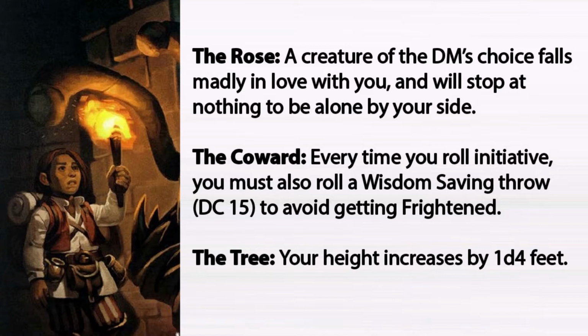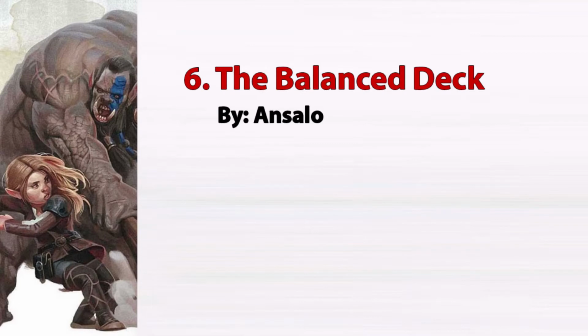Pulling the 2 of Spades means you've drawn the Tree. Your height increases by 1d4 feet. The Balance deck by Reddit user Unsalo is next. The Balance deck includes 10 strictly positive, 10 strictly negative, and 10 mixed results cards. Here are a few examples.